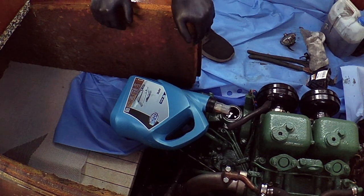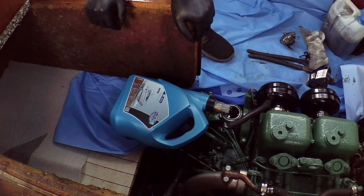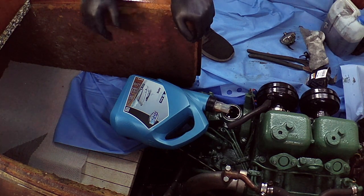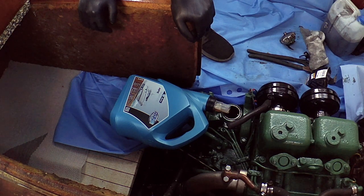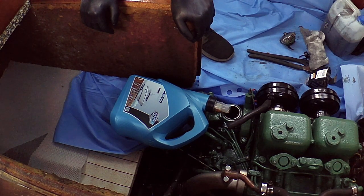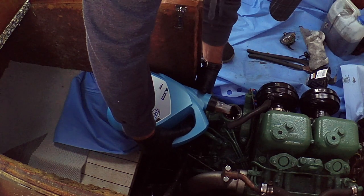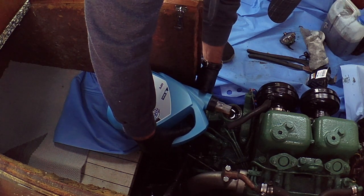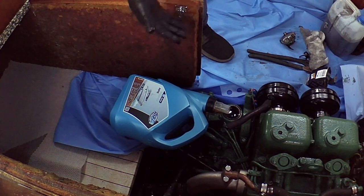Because last year I removed that dipstick tube and oil strainer, so I actually just filled straight into the crankcase. But since I found out that that is actually not a good idea, I figured I'll try this. This is slow. This is really slow. This is going to take a while, guys.